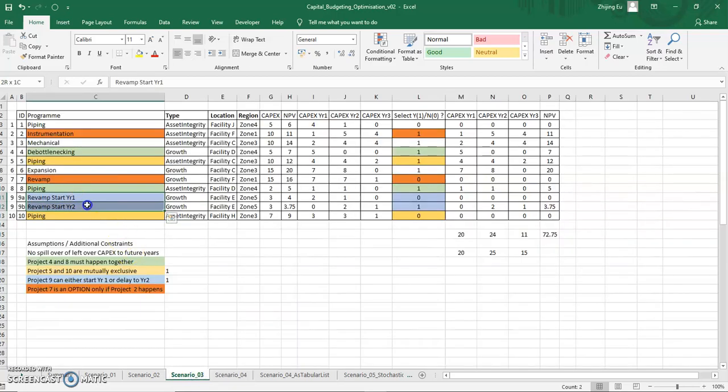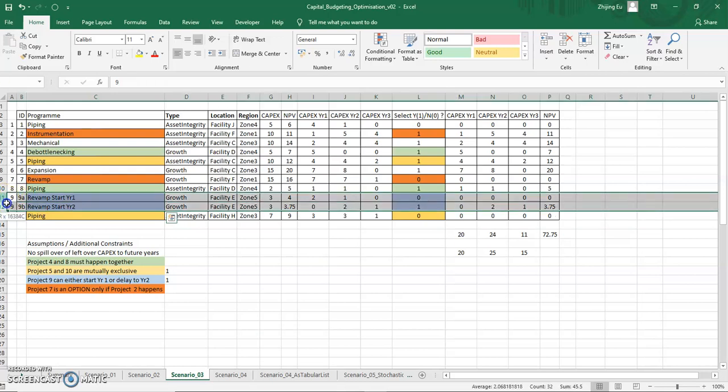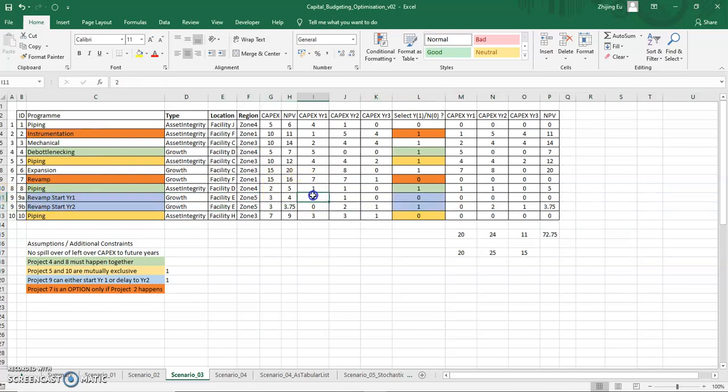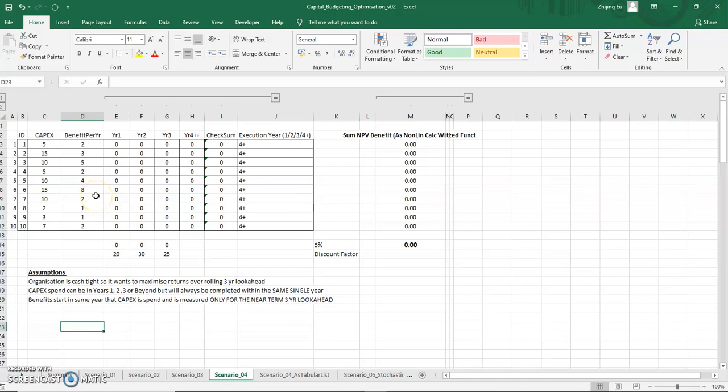Now, we saw that already in the previous scenario where we had one project that could either start in year one or it could start in year two. In this setup, we're going to assume that all 10 projects have the flexibility to start any year.